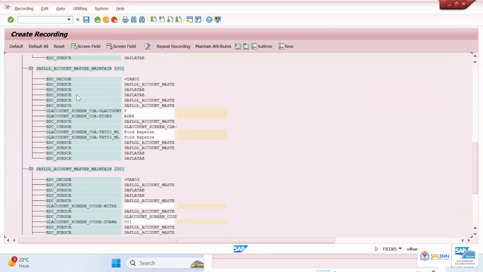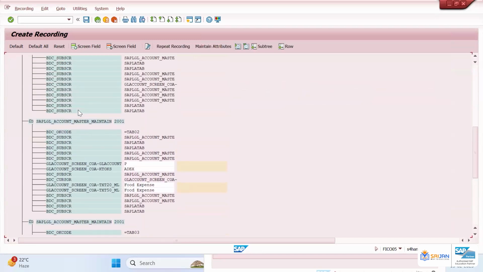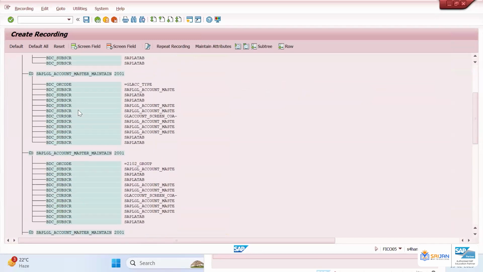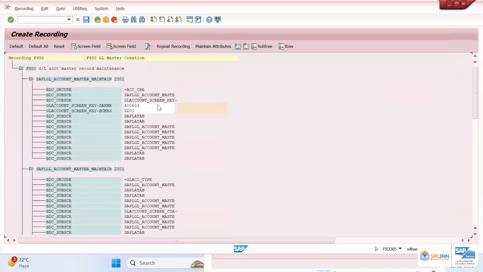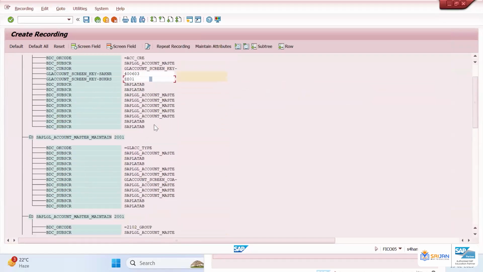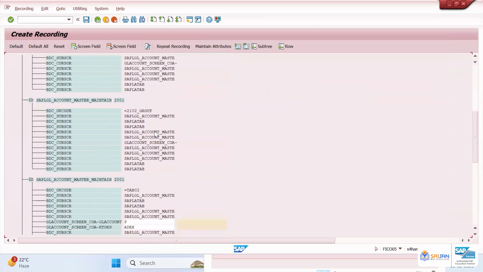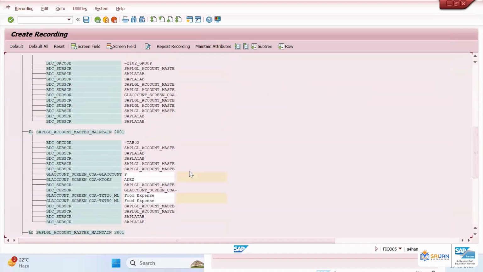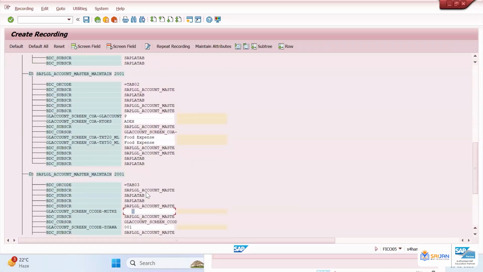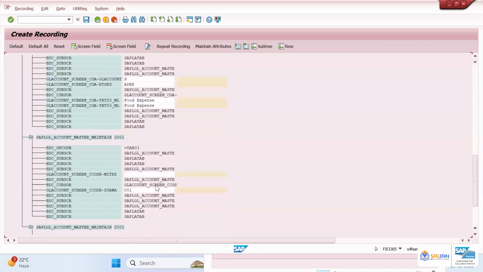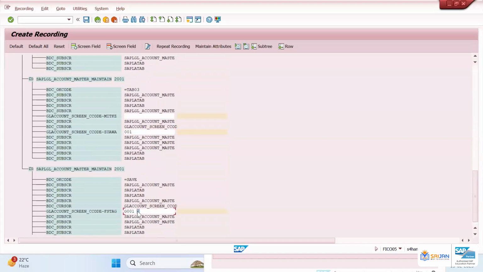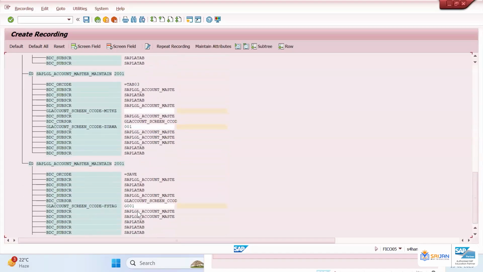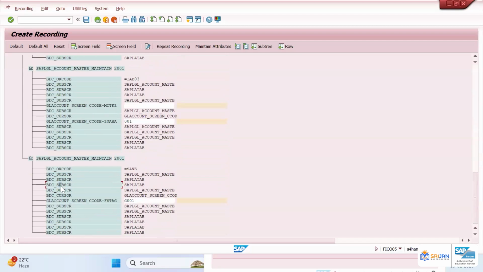Now you don't need to understand each and every line. Only you need to understand where you have data. Where you have data, this one. GL number, company code, account type, account group, fields description short, long description. This is open item. This is sort key and this is field status group. All these things you need to know and you need to keep only those fields. Apart from that, you are not going to touch. But your field should not be duplicate. Got it. As I deleted, you are also going to delete it.